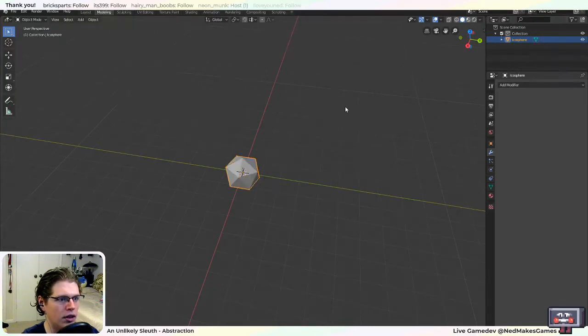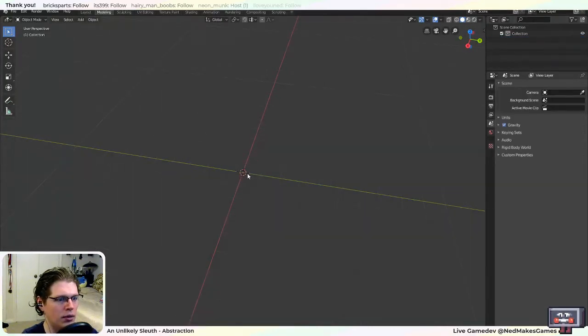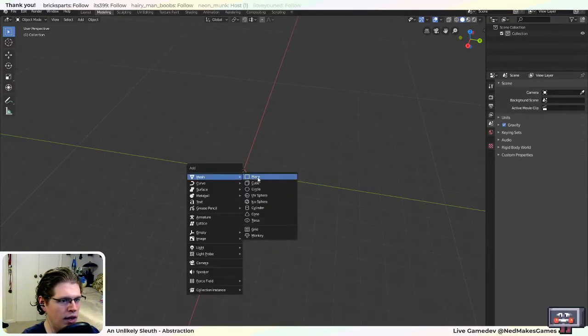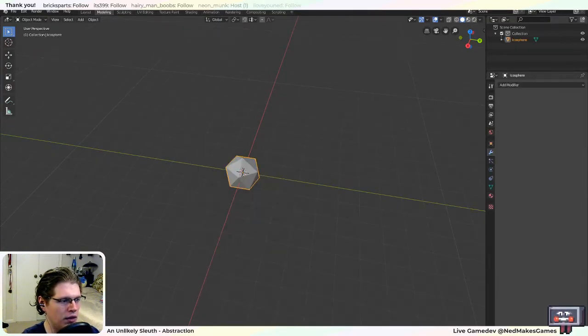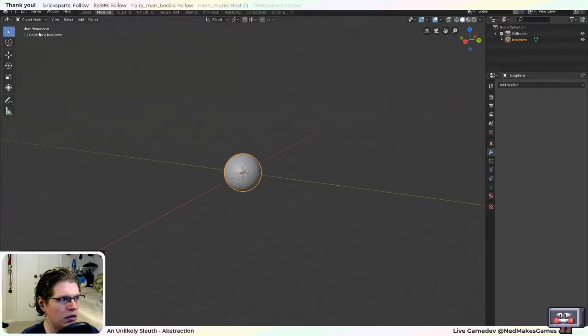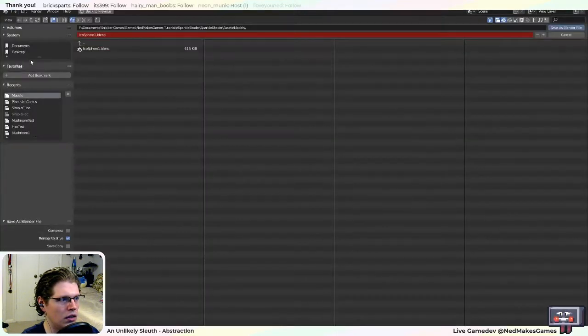I need to go back into object mode, and then I can press delete to delete it. And again, Shift A to add icosphere. Then let's bump it up to 3 subdivisions so we'll have a nice smooth sphere. Now I'll save this as icosphere 3.